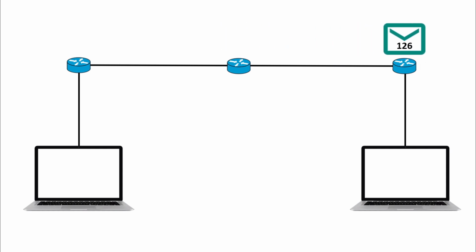As I have told you, the default TTL value of a router is 255 and this is the destination router. So it is going to reset the number to 255 and send it to the next router. Now this second router will again subtract 1 and the value will become 254 and forward it to the next router. Now before sending the packet to the PC, the router is going to subtract 1 from this number, it will become 253 and send it to the PC. And like this, if you ping router number 3 from a computer, the total TTL value you will find here is 253.